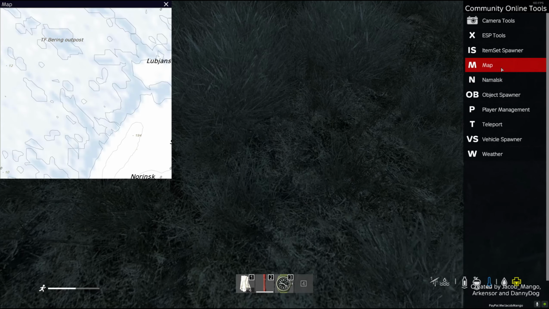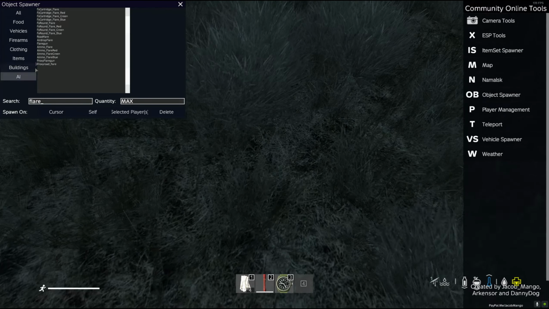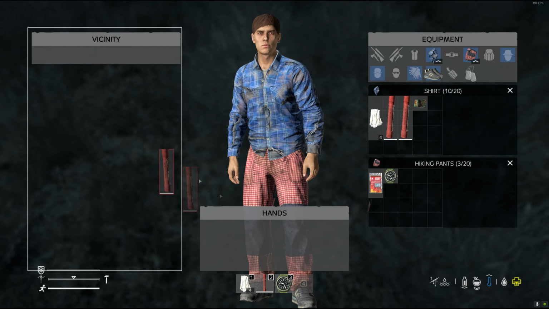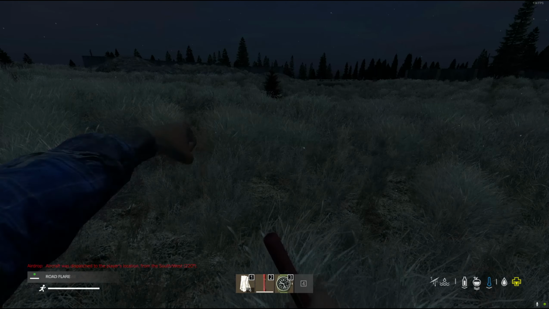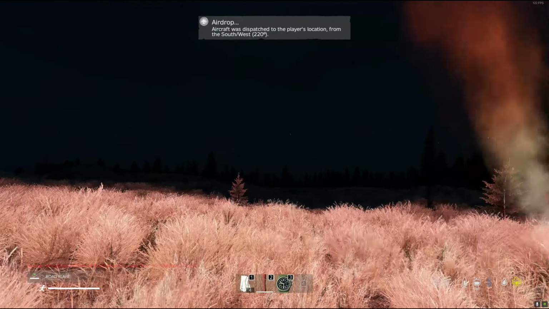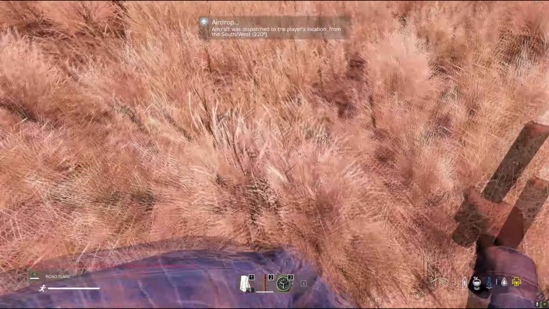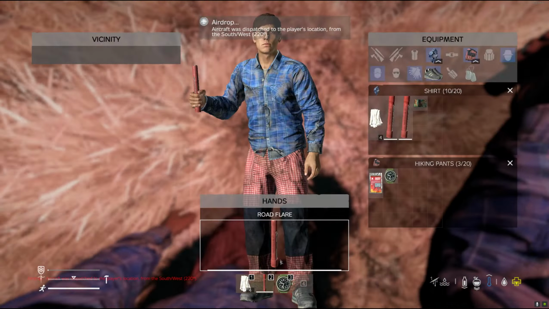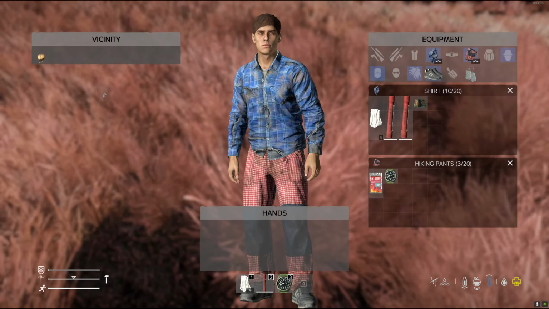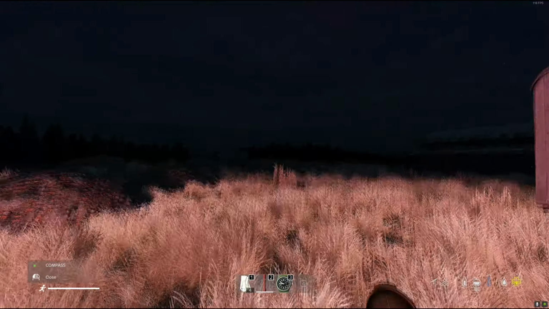Let's spawn in an airdrop flare on us. Use it. Switch on the flare. Airdrop. Aircraft was dispatched to the player's location from southwest, 220 degrees. Awesome. Let's just put this on the floor and get ready for the airdrop to come. It's coming from the southwest, so we come from that direction. Probably could just use the map really, wouldn't I?